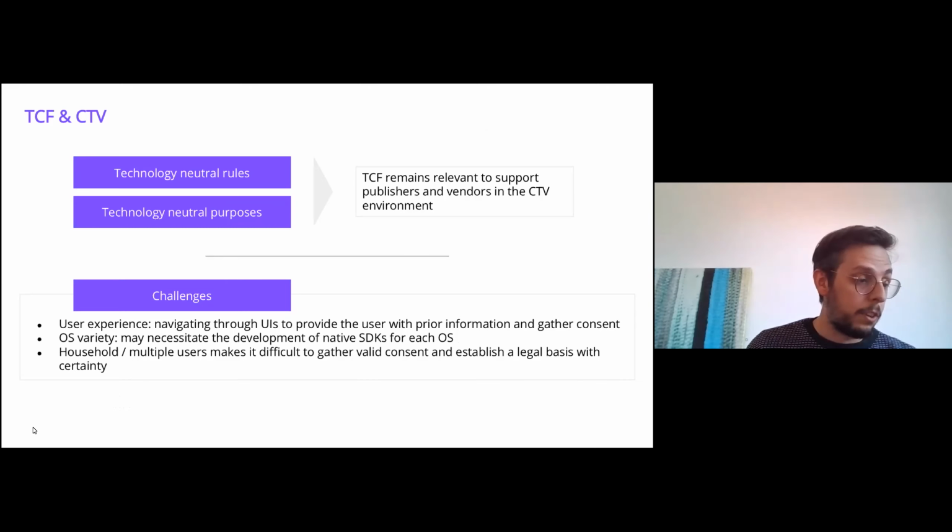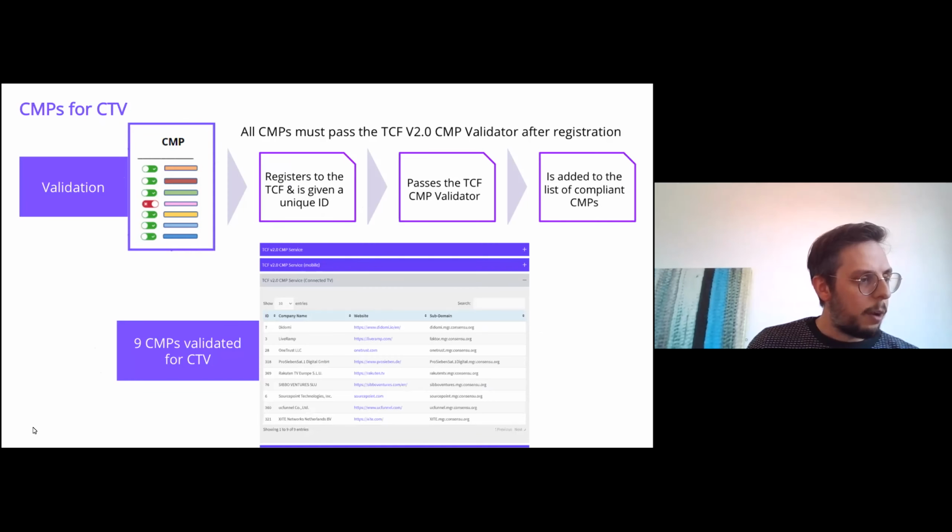And the non-negligible challenge that it's more likely that multiple users may use the same device, and therefore it makes it more difficult to gather valid consent in the CTV context. And I guess our CMP representatives here will speak to those challenges and how they've navigated around them. And if you move to the next slide, please.